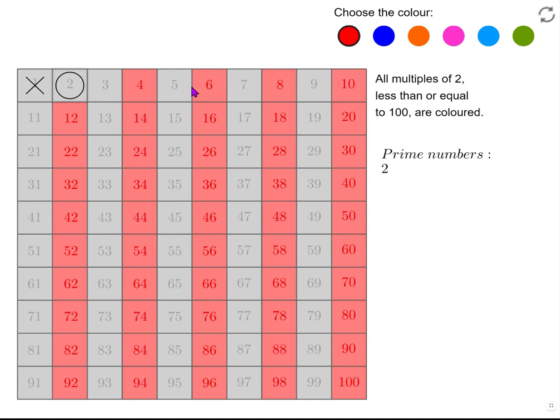And the answer is anything that ends with an even number. So as we continue our search for prime numbers, we will not consider numbers ending in 1. We will not consider numbers ending in 2, 4, 6, 8, and 0. Okay. Now we're going to skip 3 for a moment and go on to 5. I'll use orange for multiples of 5. So we see 10, 15, 20, 25, 30, etc. are being eliminated. All multiples of 5 less than or equal to 100 are coloured.